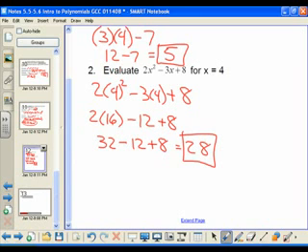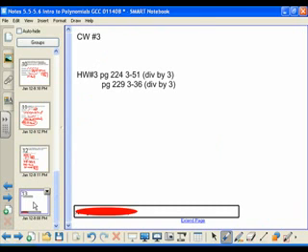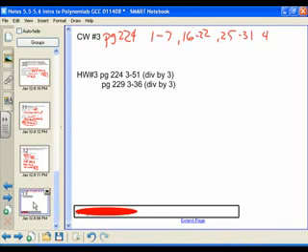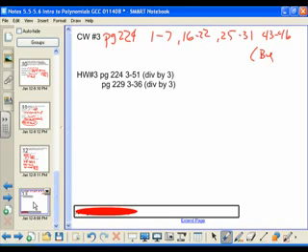All right, so classwork. Now the homework's up here. Remember, division by 3. This is your homework to be done tonight. Our classwork for today: page 224, 1 through 7, 16 through 22, 25 through 31, 43 through 46, by 3s. In other words, you start with number 1, your next one's going to be number 4, every time you're adding 3 to get to the next one. And page 229, 1 through 31, again, by 3s. Page 224 and page 229.